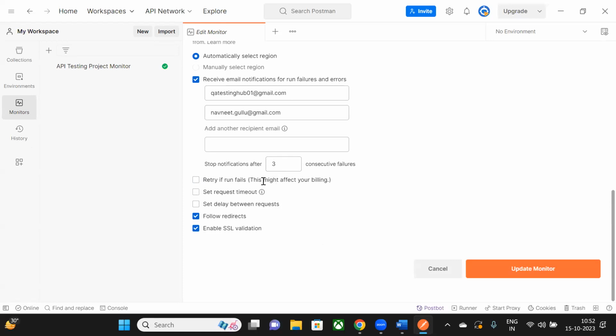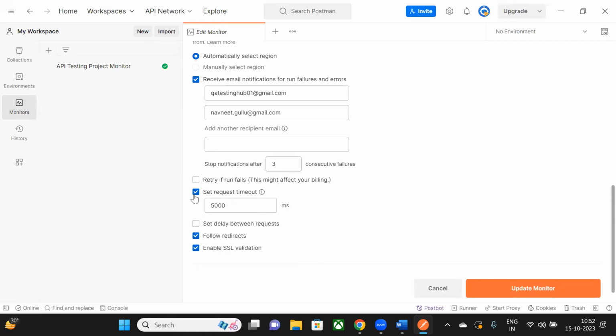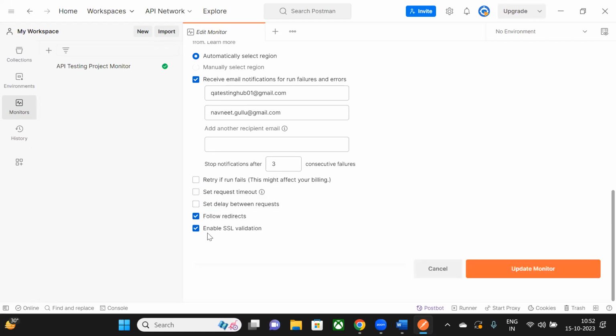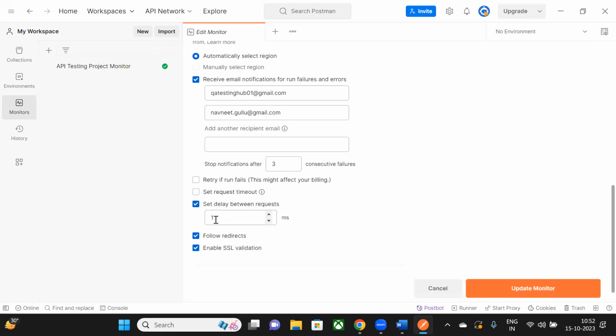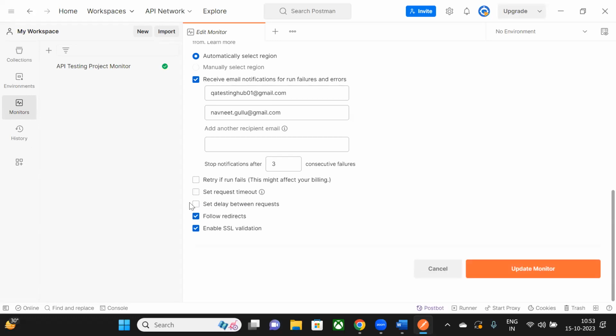So this is one thing. Set request timeout: if the server is not responding in this particular range of time, it will just fail the script. Delay between requests: if the collection has multiple requests, this is the delay between the execution of those requests. So keep these unchecked, they're not much used.